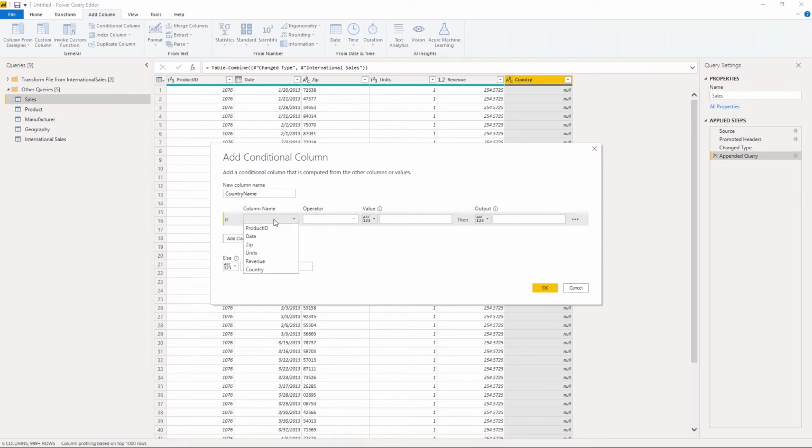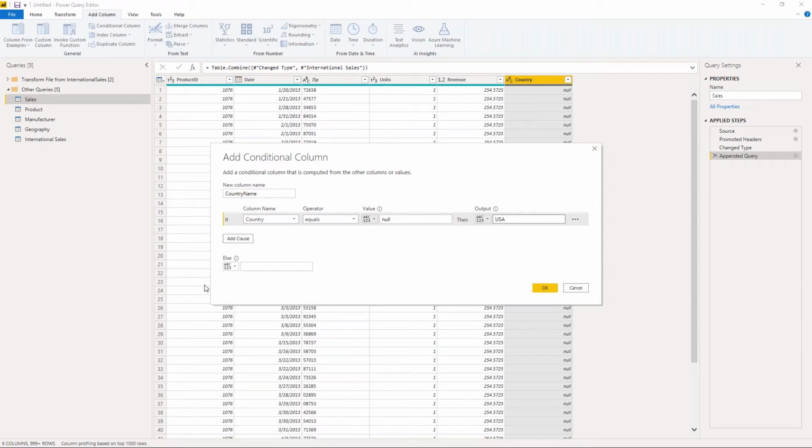If we look at the column name dropdown, I'm going to say if the country name equals, and here are our different options, if our country name equals the value null, then we want our output to be USA.